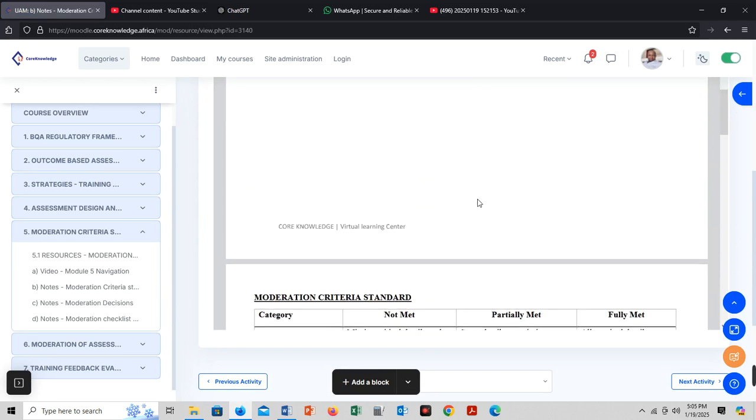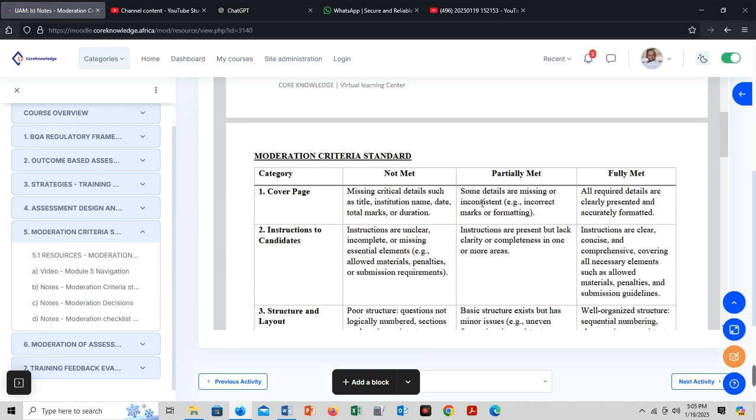Now, these standards are broken down into different components. If you recall our assessment, you may remember it was based on different criteria. When you're developing an assessment, you're given certain guidelines. This is where you cross-check based on the standards met in terms of what was supposed to be developed, which is not met, partially met, or fully met. The beauty here is that you can see different guidelines for your comments. If your decision is not met, there's some element guiding you on how to comment on this. If it's fully met, you can see on your end what is supposed to be. So it's as simple as that.